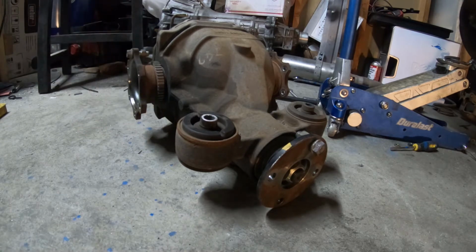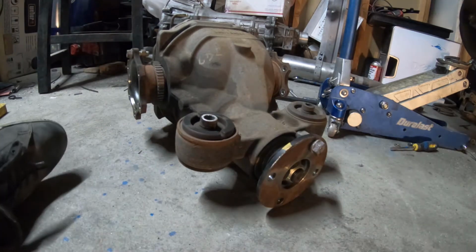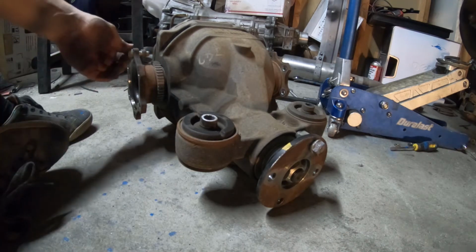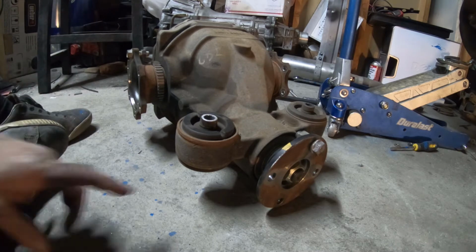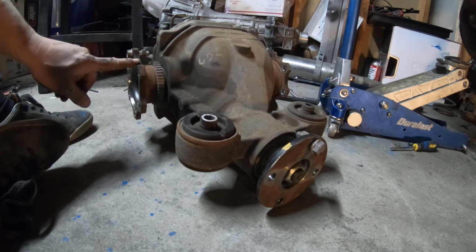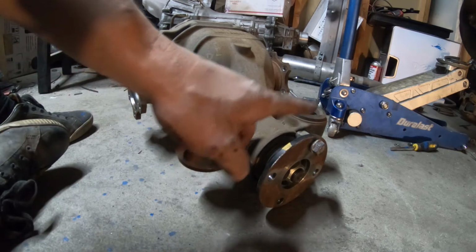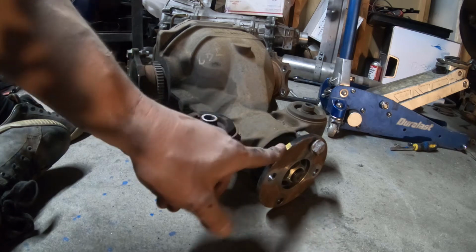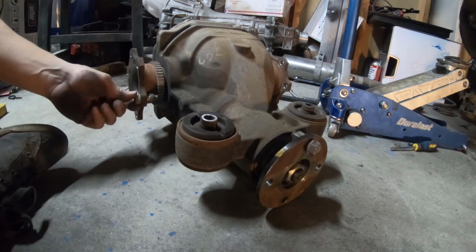But I figure this is a good time to talk about diff ratios. I mentioned in the beginning of this video that this was a 330 something, which means that for every one rotation from here, you're going to get 3.3 something rotations from here. So basically 3 1/3 rotations. And I put a bolt in here to mark it.